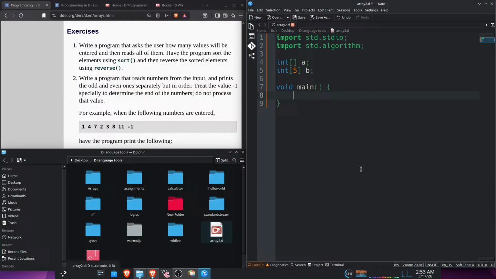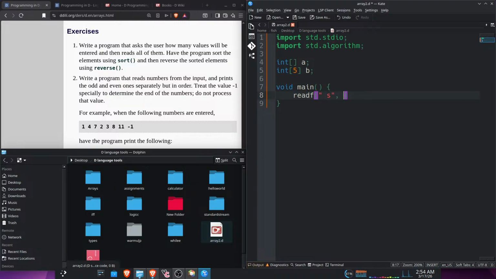Now it's time to write the code. All right, we don't need to have extra writelns, but we'll have a readf. Do this and space s, and then go like that.